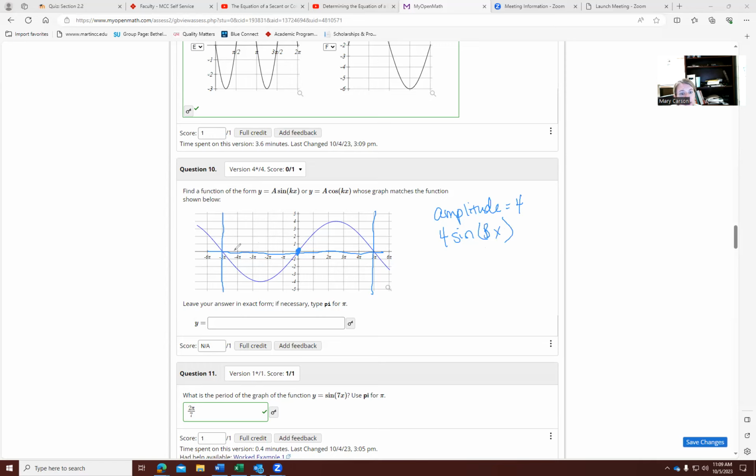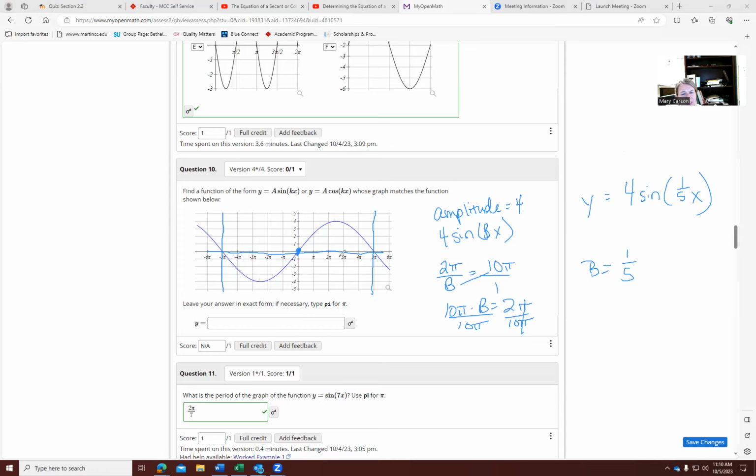To do that, we can look at the distance from here to here. That's one cycle. And really the distance is 5 pi here and 5 pi here, so that's going to give you 10 pi. So we're going to look at 2 pi over b is equal to 10 pi. To solve for b, this is like over 1. We'll cross multiply. So 10 pi times b equals 2 pi, and b equals 2 pi divided by 10 pi. The pi's will cancel, and you end up with b equals 1/5. So our equation will end up being y equals 4 sine of 1/5 x.